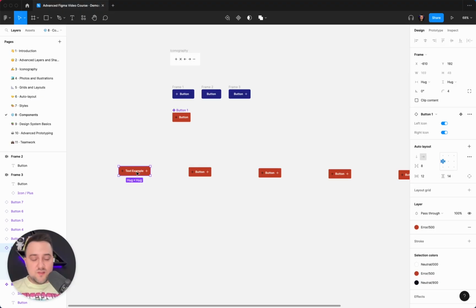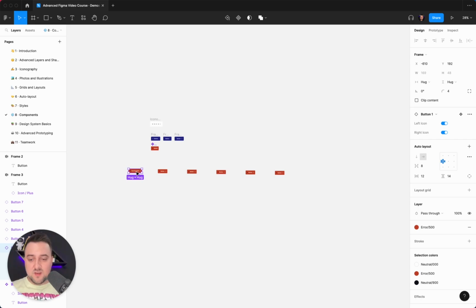If you've used another tool before, like Sketch, basically components are similar to what they have in Symbols. But when it comes to Figma, they actually made components a lot better, more extensive, more flexible, and they're continuously improving them.